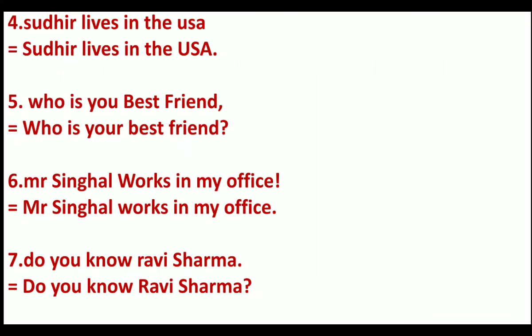Number 7. Do you know Ravi Sharma? Ravi Sharma is the name of a person. It's a proper noun and it should begin with capital letter. And the R should be capital R. Alright, and D, do you know Ravi Sharma? Do is the beginning of the sentence and D should be written in capital.